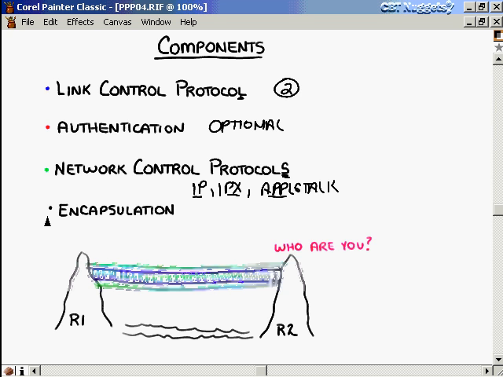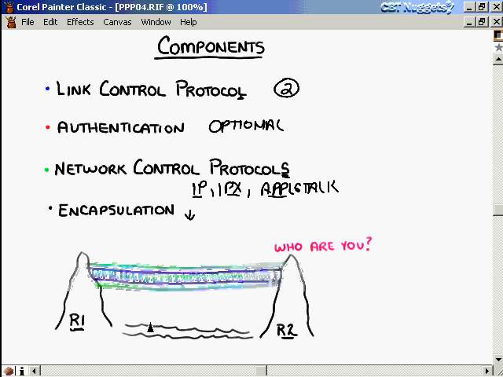And then finally, the fourth phase is encapsulation, where we take the original information that we get from the network layer, bring it down into the data link layer, and encapsulate that packet. Now, I understand that the description of these components alone might leave some people asking, yeah, but what's our goal? What are we building here? So let me give you an analogy to cling to as we go through this discussion. First of all, this mountain here is going to represent router number 1, and this is going to represent router number 2. What we have is a chasm or a gap here between these two routers, and we need connectivity.